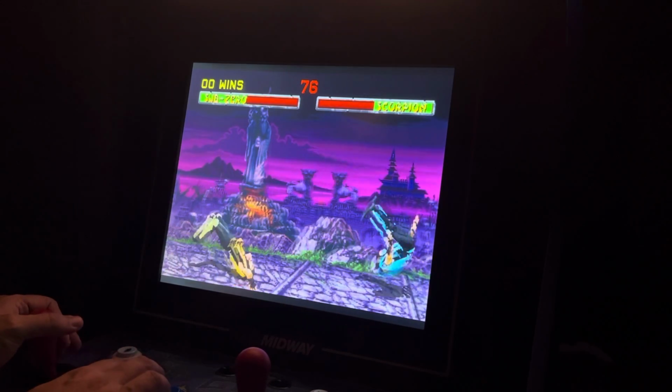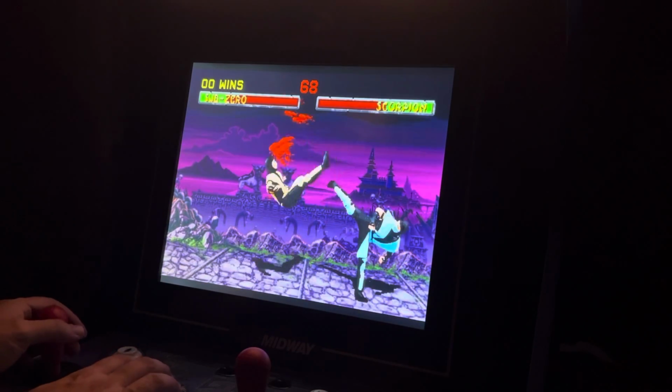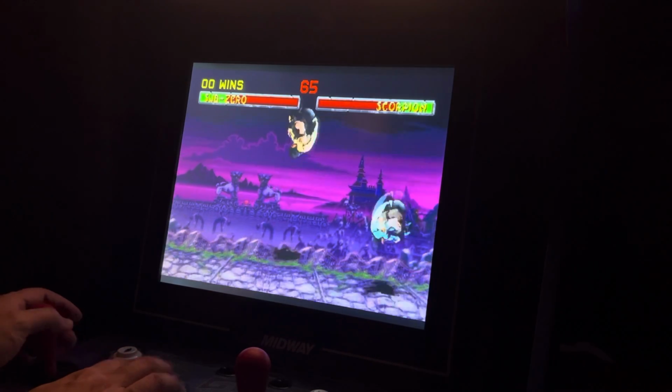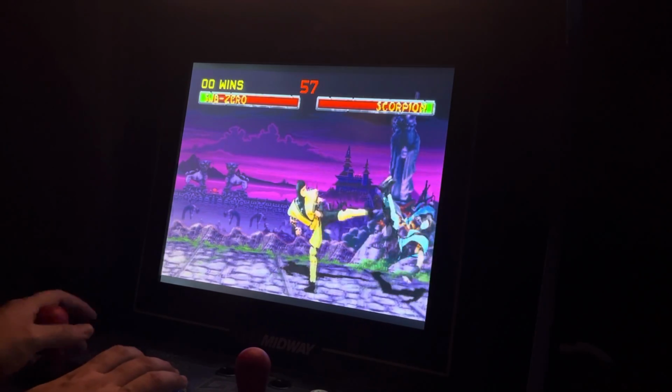If you're in the corner, let them throw you out. Get out of that corner as fast as possible, unless, of course, your health is low, then you gotta try something different. But you can just jump back, high kick. If you want to get through the whole game, just like that. It's that simple.